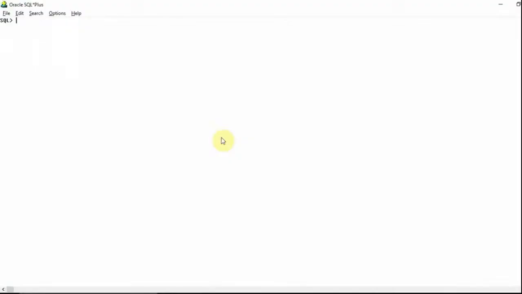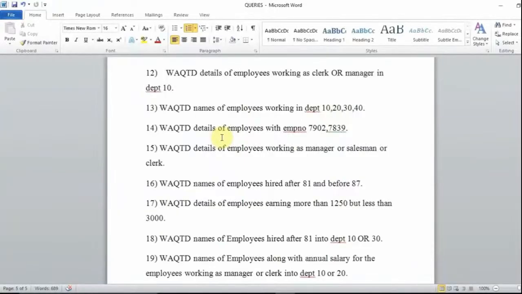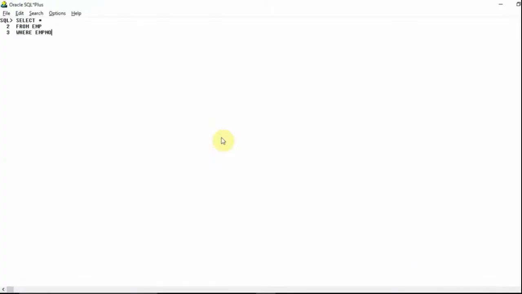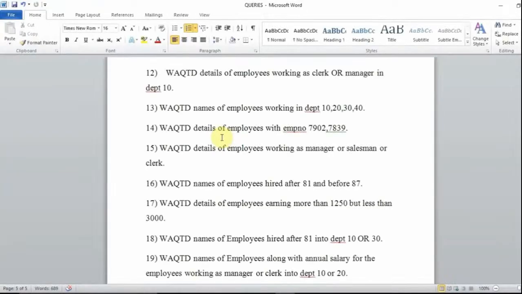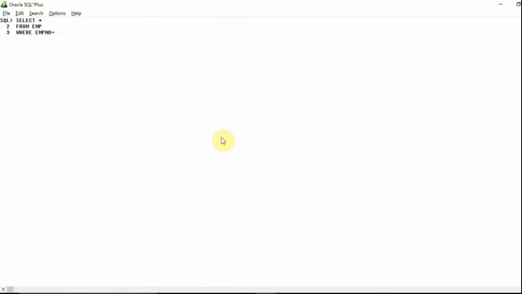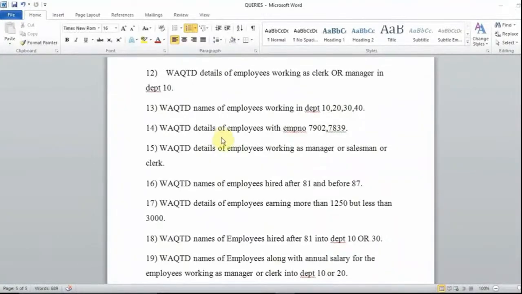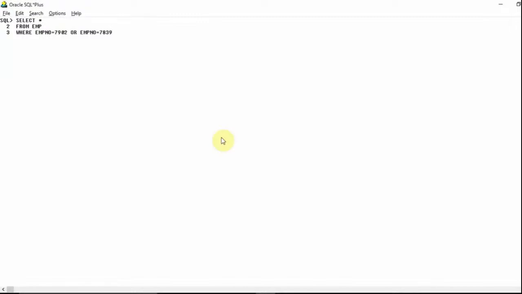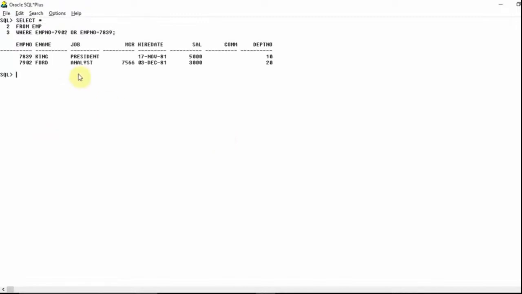I want details, so I will write select star from EMP where EMP number equal to 7902 or EMP number equal to another one, 7839. So these are the two conditions. If I hit enter, you can see King and Ford are the two employees who are satisfying the above conditions.